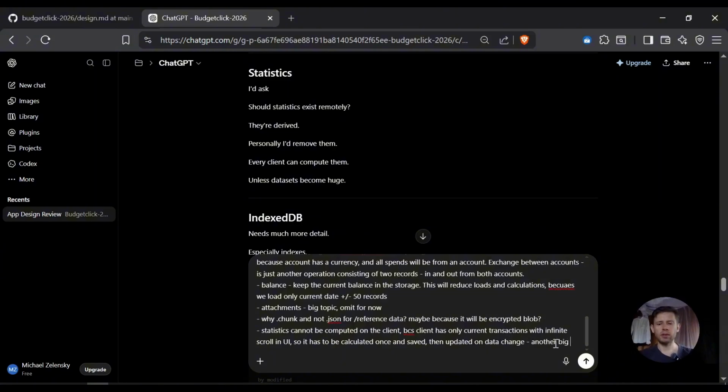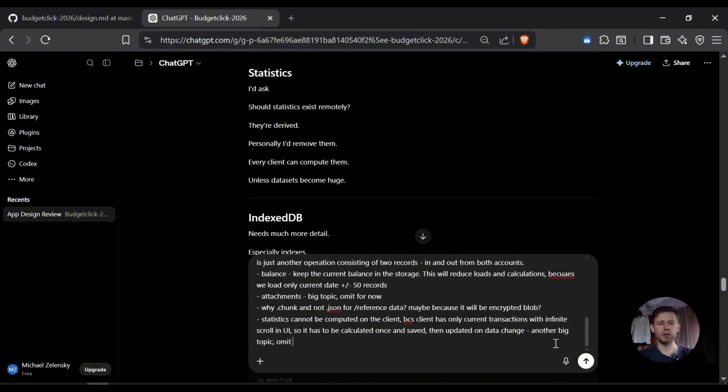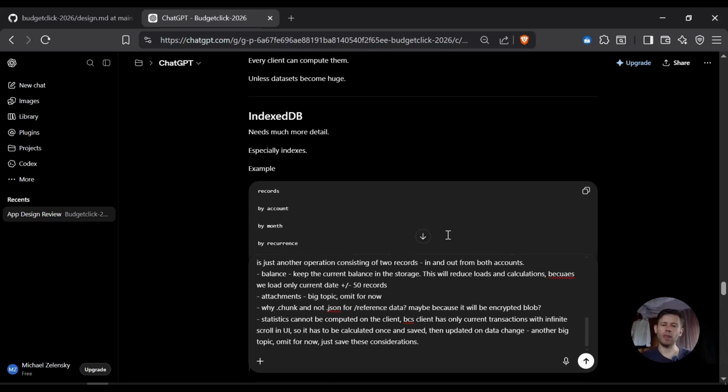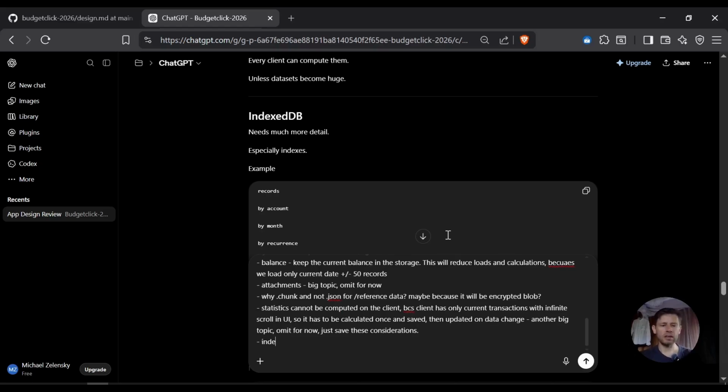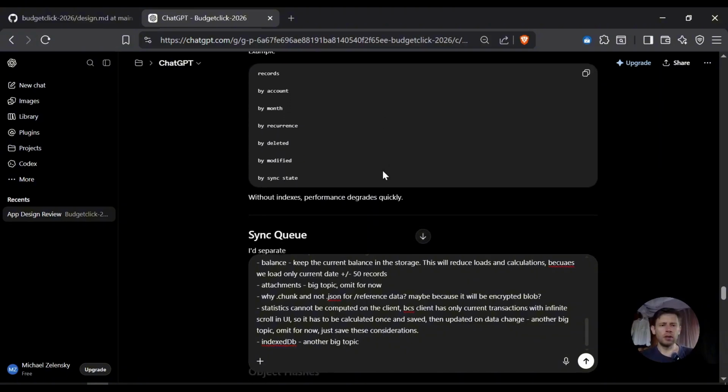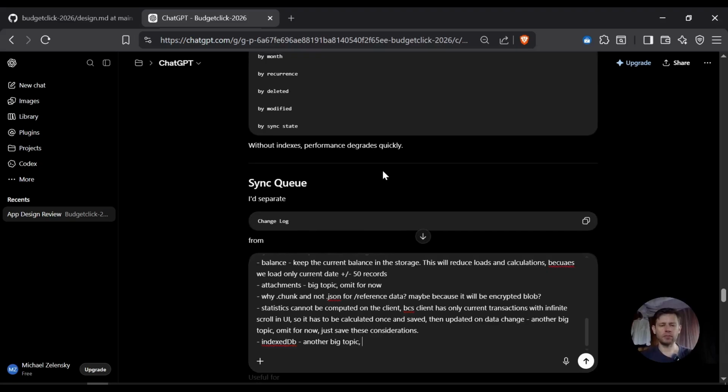Another big topic, omit for now, just save these considerations. Good. IndexedDB, another big topic. Omit for now, just good.